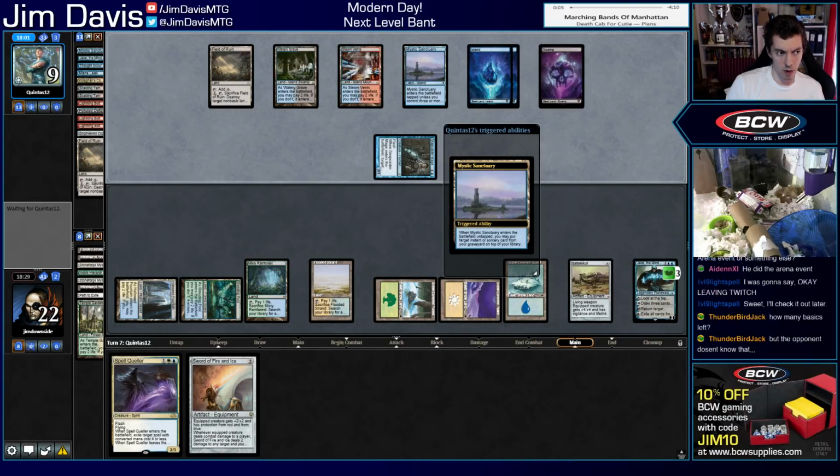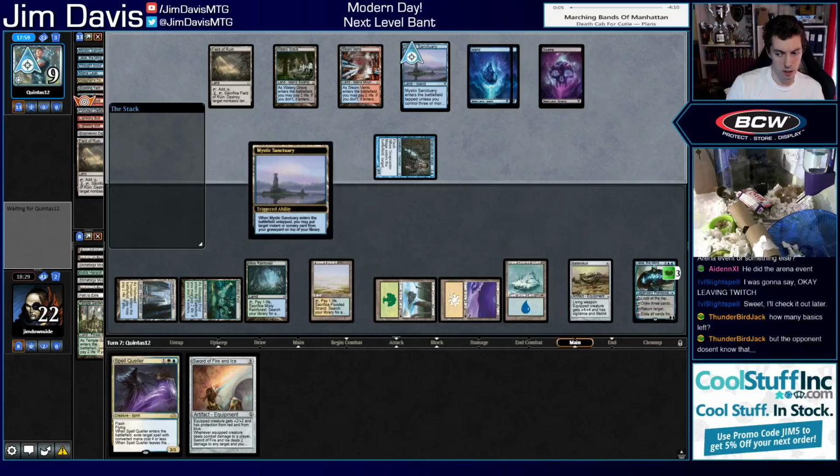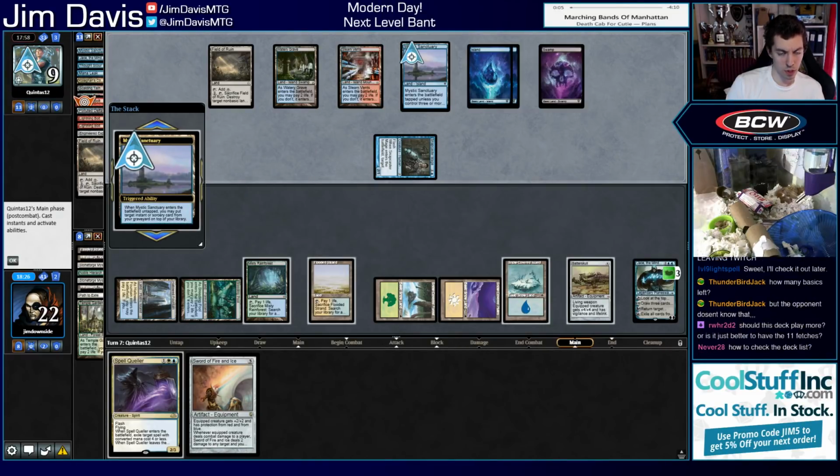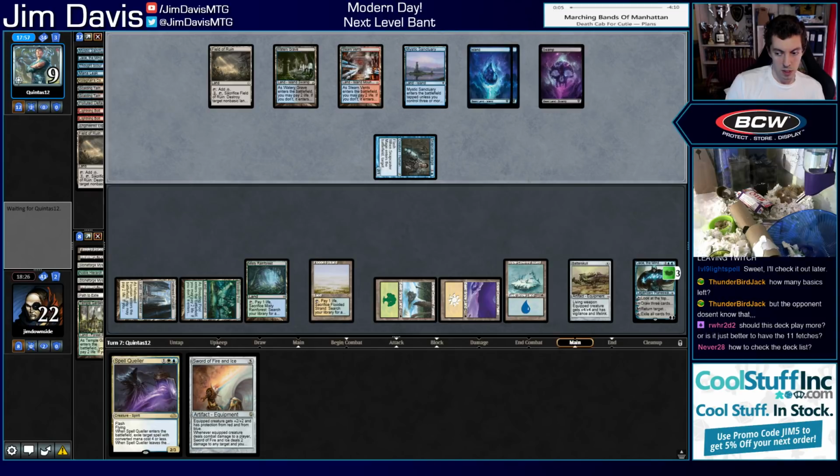Mystic Sanctuary. Targeting Lightning Bolt. So they have a way to draw this. We're going to lose our Jace too. It's kind of a tilt.